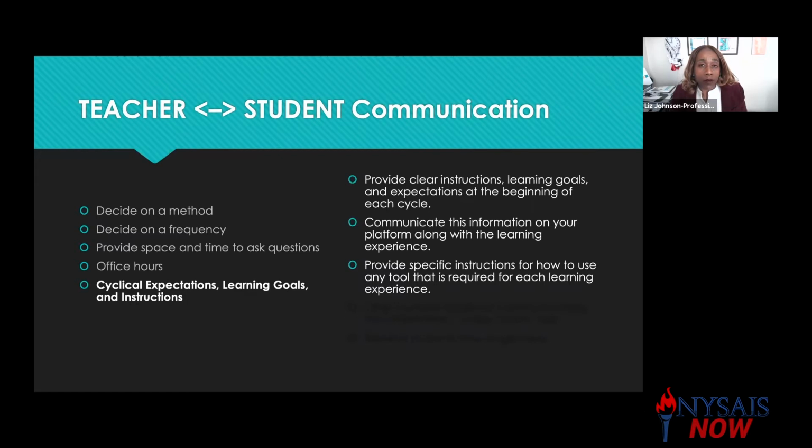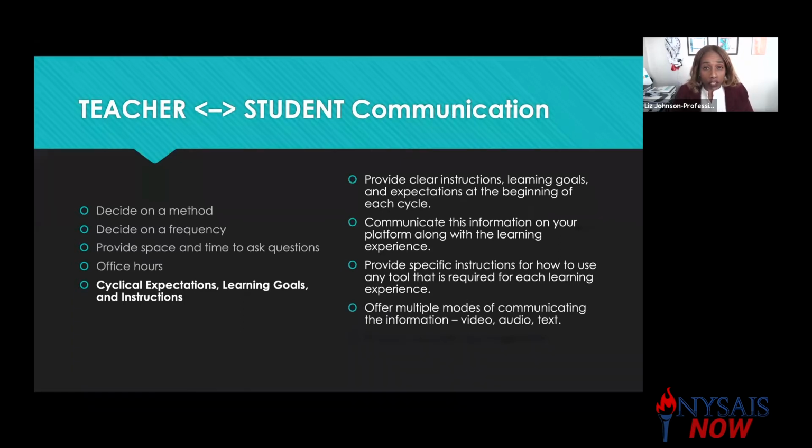Also, remember, if they're using a tool, you'll need to give them instructions on how to use that tool. So it's more than just, this is what you do to learn, but this is how you're going to use the tool in order to interact with this learning. So specific instructions for the tools should go up there as well.